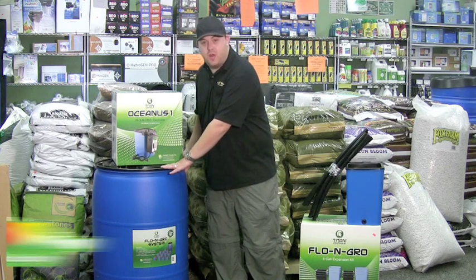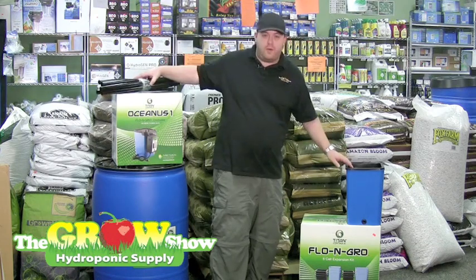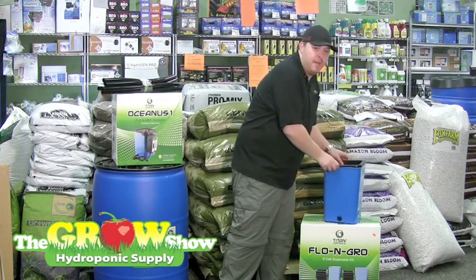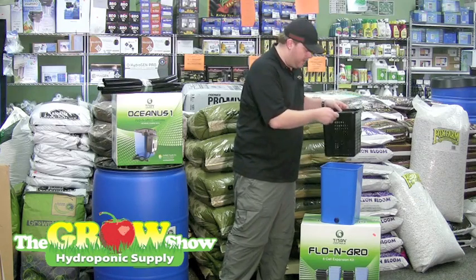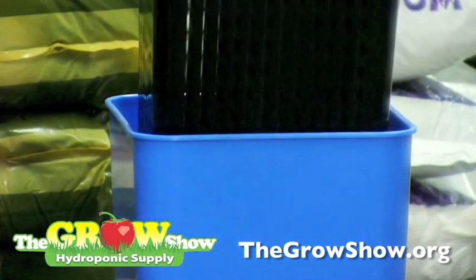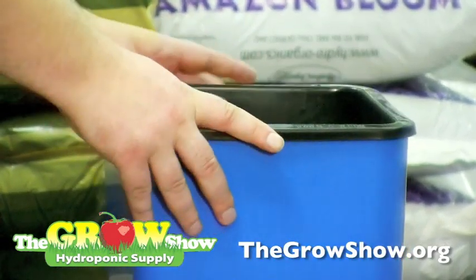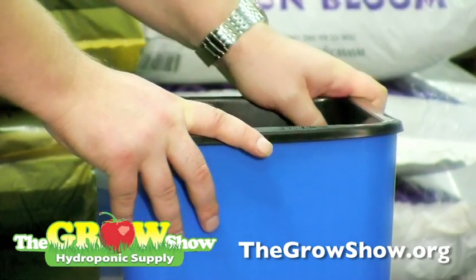This 55-gallon drum is your reservoir. You have pre-cut 3/4-inch line right here, and it goes to the 4-gallon pots with the nice mesh insert. These mesh inserts are great because they don't actually get stuck in the bucket. They have 360 mesh designed for the roots to grow outside of and go down into the standing bucket. This top mesh unit clicks right down into the bucket for good stability and support.